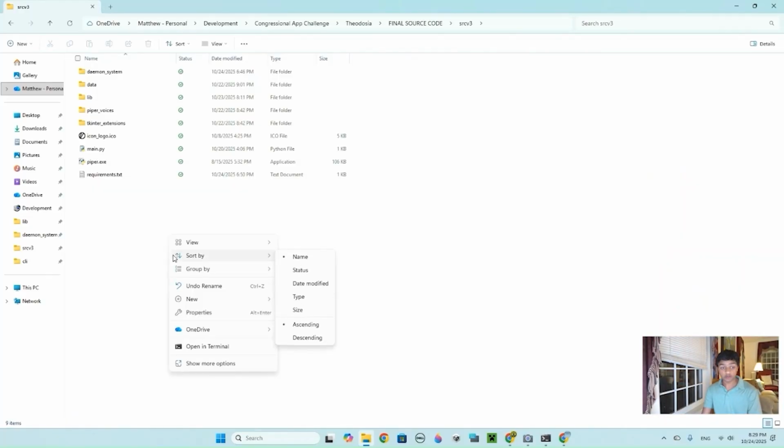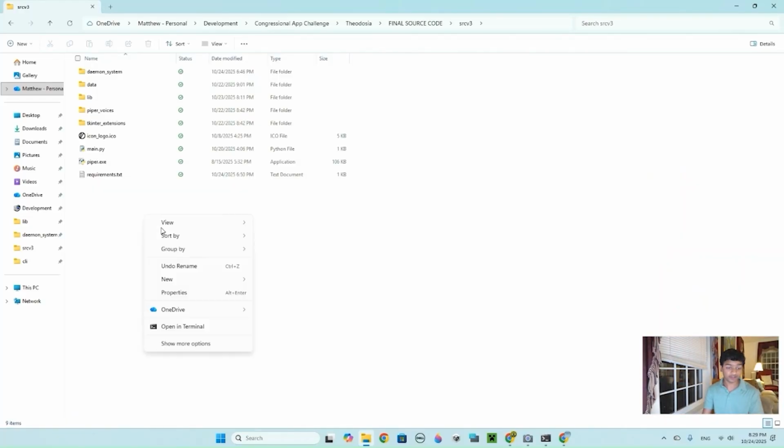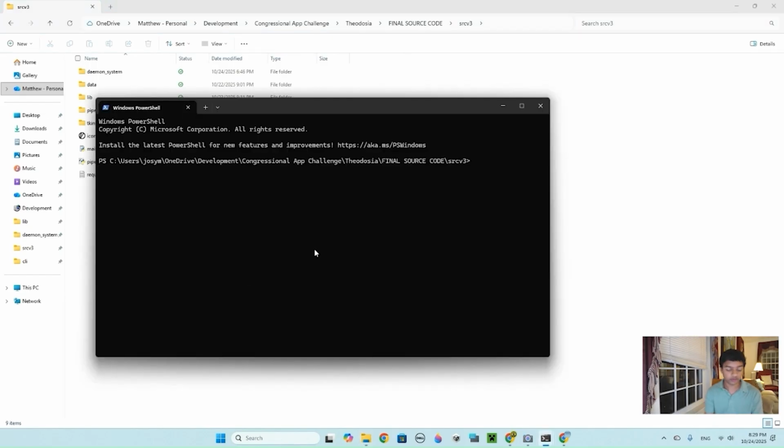So let me just show you a demonstration so you understand what I'm trying to get at, because sometimes it's not clear when I speak. Alright, so here I am in my folder with my source code. I'm going to open up a terminal and let's get started. py main.py. Main.py is my top level class, which is like the code that you run to start the whole app.